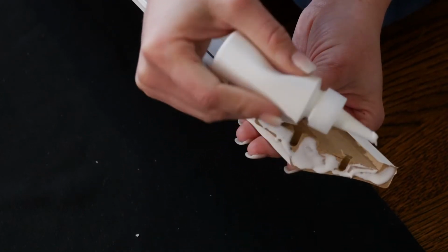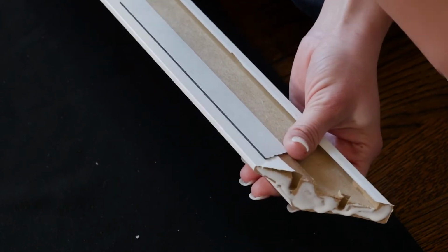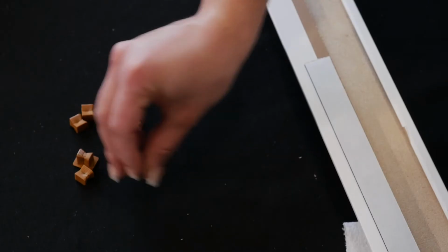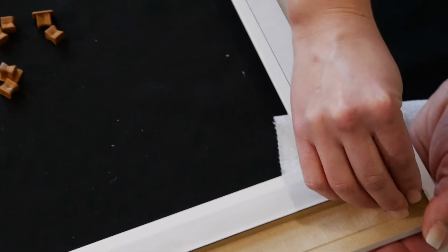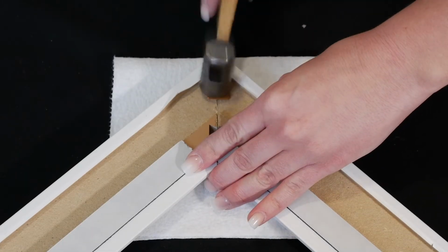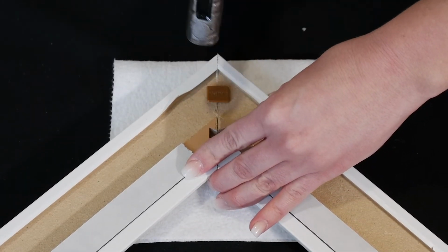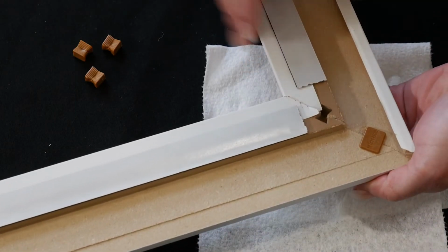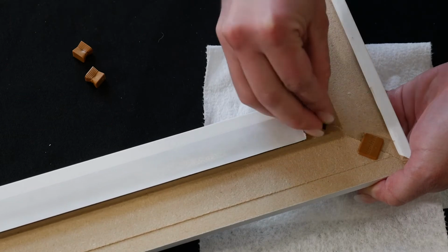Next, apply the glue to cover both sides of the first corner. You can wipe off any extra later. Insert the flat-capped connector in the outer slot and tap it in. Feel beneath the corner to make sure pieces meet tightly. Now do each corner like this.